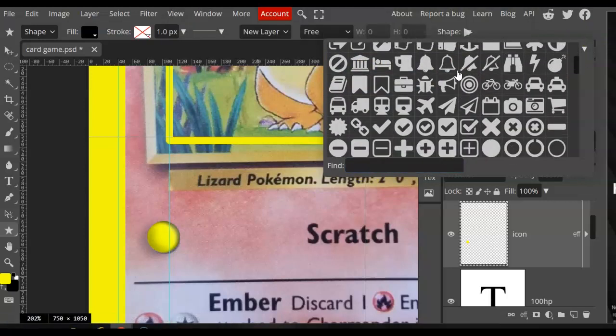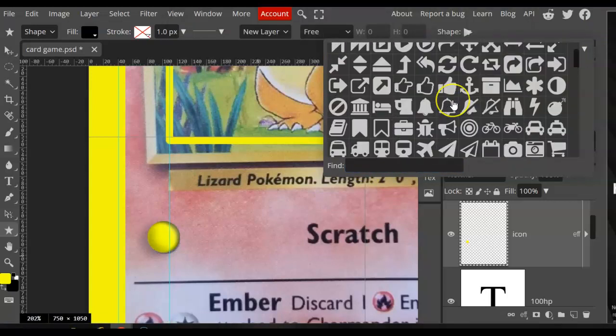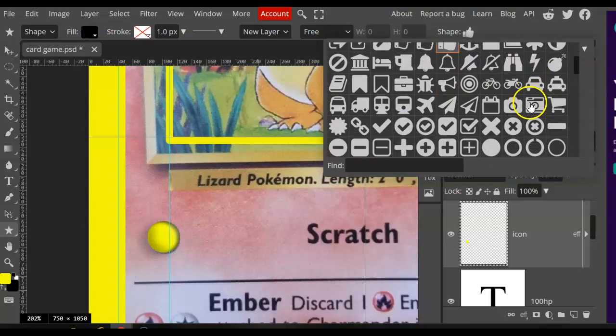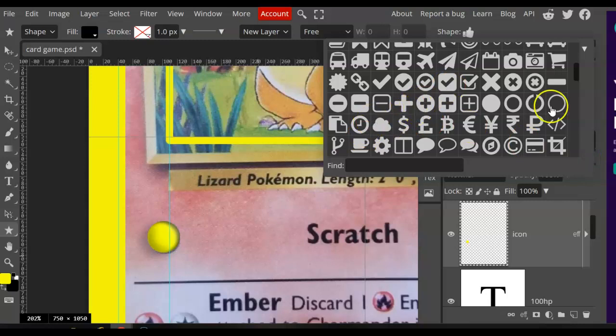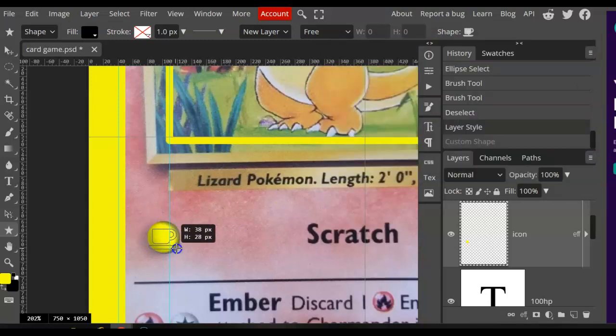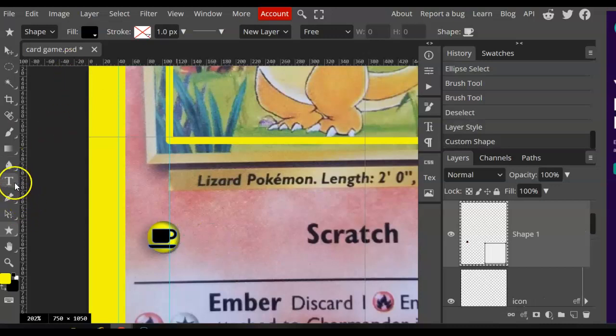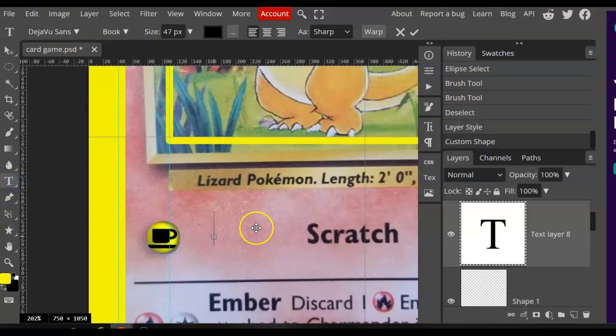So I like to look through here to see if there's maybe something that would work for an icon. And these icons are great. So I could do a lightning, I could do some sort of currency. Okay, ooh, coffee, done. Okay, so I'm going to select the coffee icon, and there you go. Caffeine charge. Okay.